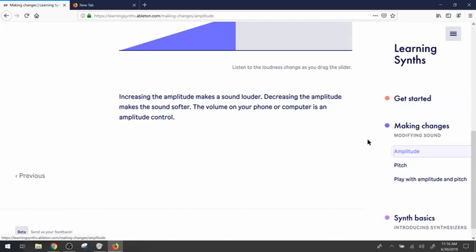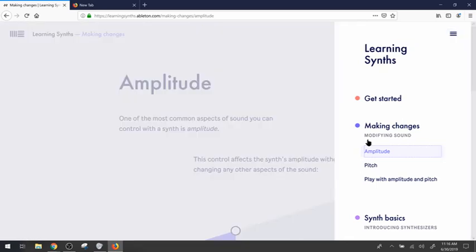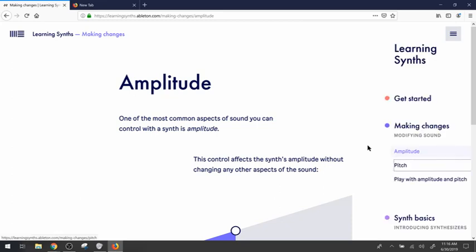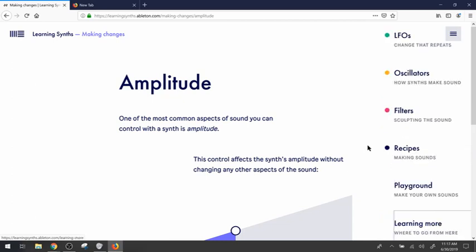Amplitude visited link. Okay, let's reload the page again and see if that does. Pitch visited link. Play with amplitude and pitch visited link. Learning more where to go from here link.